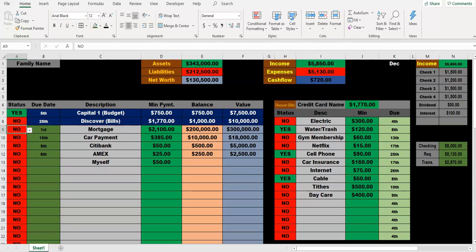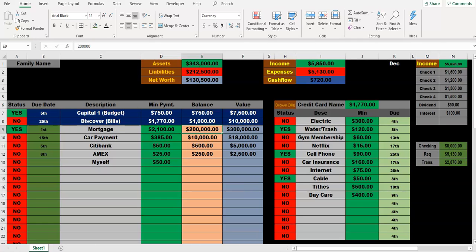And we'll go in, you log in, and as you're going down this list, the Discover card, we checked it already. We leave it no because we haven't actually paid it yet, but we do confirm that these bills came out. And then the mortgage, you'll literally log into your mortgage and pay it. Once it's paid, you hit yes that it's been paid. When you're in there paying it, you can update the balance value if you want.